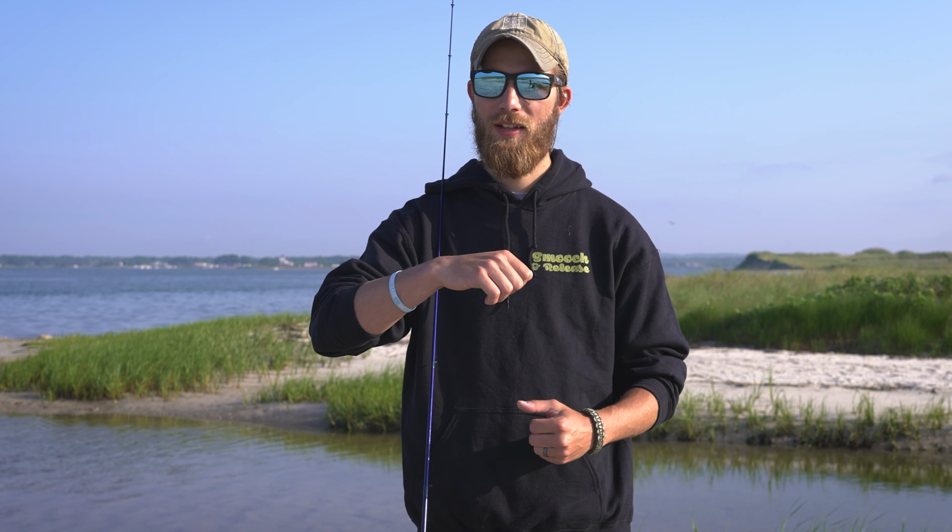Learn your knots. The uni to uni works. The FG knot works as well. The only thing with that is the FG knot takes a little bit more time to learn, master, and actually perform than the uni to uni. Once you get the uni to uni, it's just pop, pop, pop, pop, pop, pop, cinch and done. And FG is just, you know, you have to make sure everything's nice and in line. You're doing a bunch of little turns.